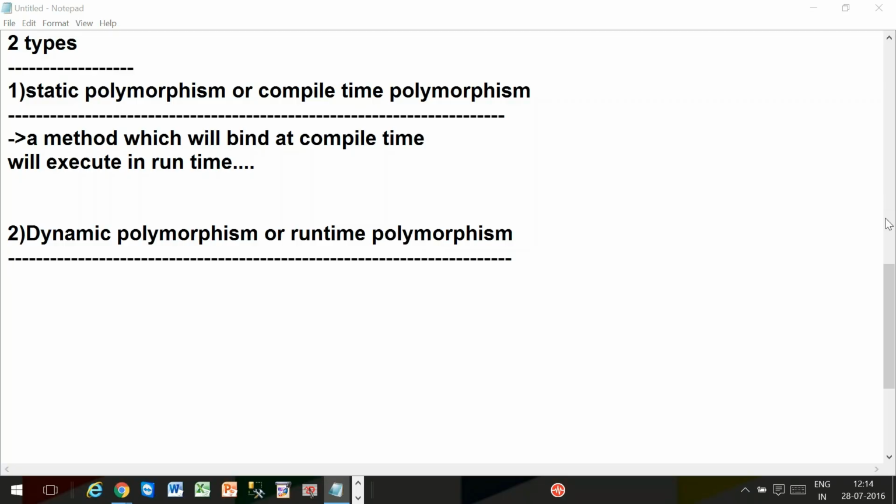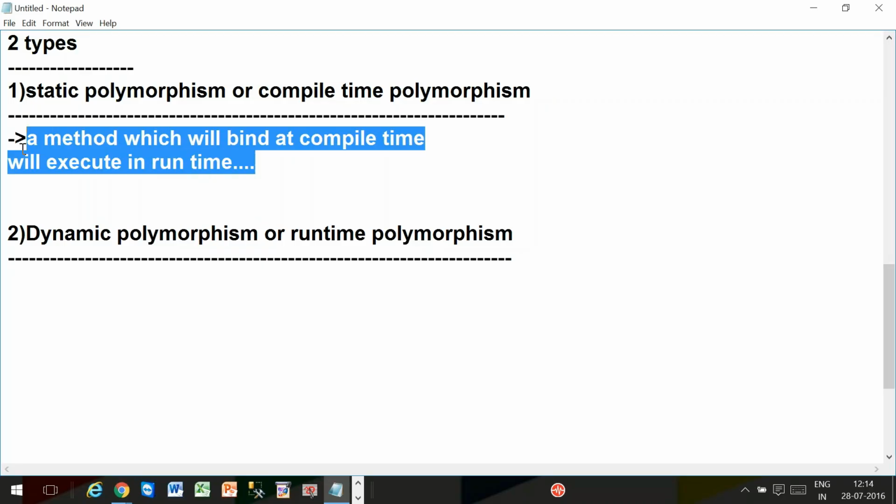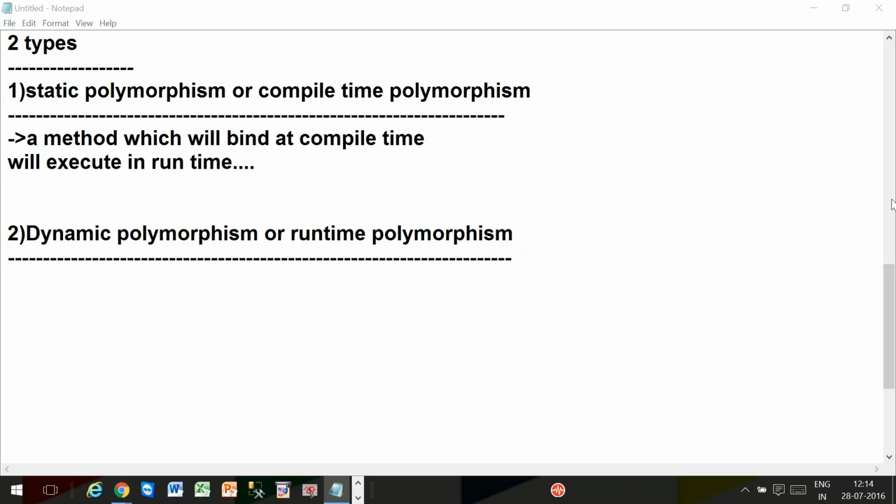A method which will bind at compile time will execute in runtime. Sundara, tell me what is static polymorphism? The method will bind at compile time and execute at runtime.